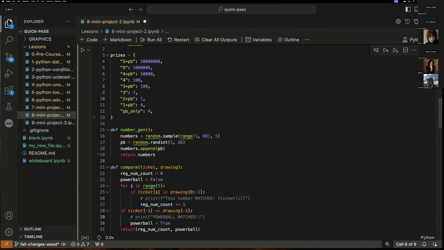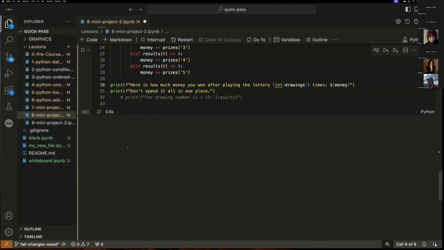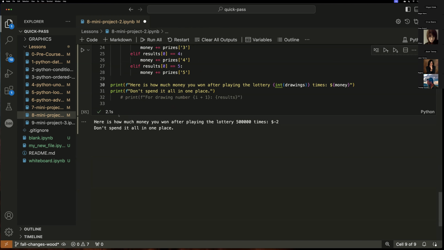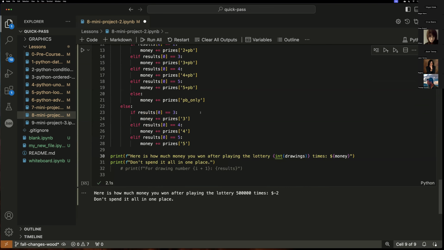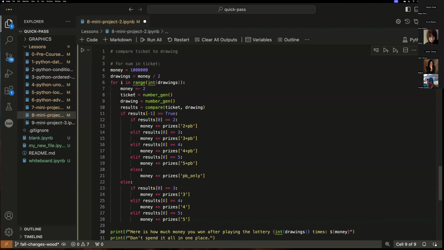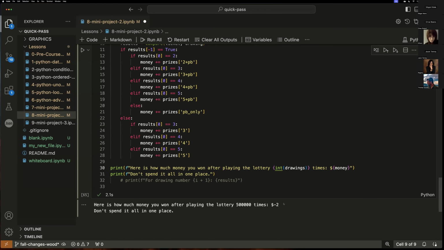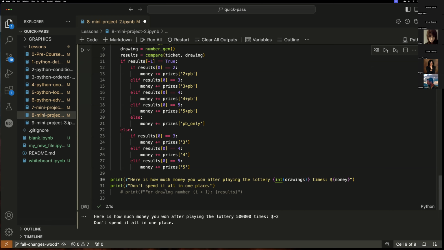Let's run this again first, then run this again. All right, there it goes. Now it's running. Okay, I'm still getting a -2. Why would I get a -2? It seems like I'm getting -2 every time. Why would that be?